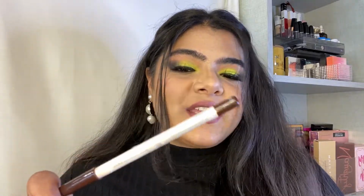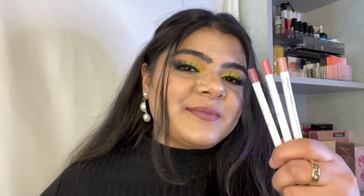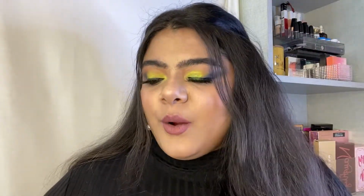However, while swatching, I have decided that I will be using this color Wonder as my lip liner and these as my center color. And on top of it, I'll apply the gloss. It'll look really nice. But I was a little disappointed while swatching these on my lips. It turned me really pale. Okay, so that's that. Now let's talk about the texture.